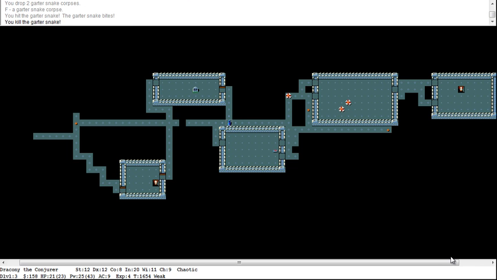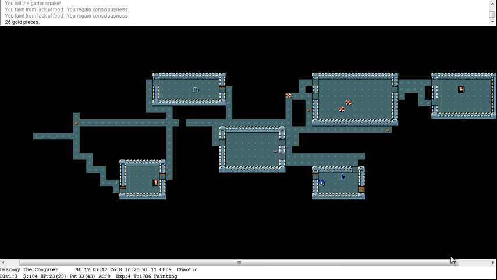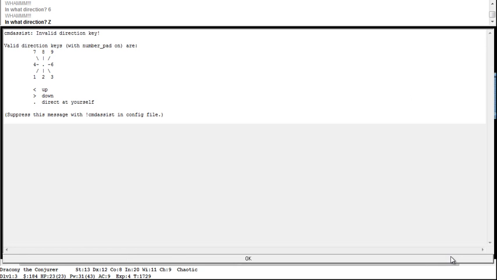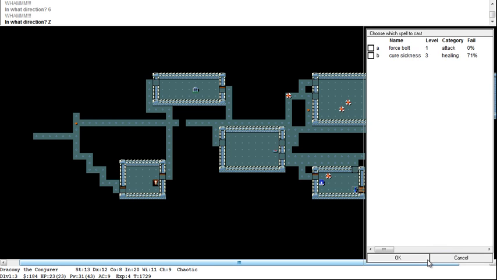Oh. This was accidental, and there's probably a room down here. Yes, we have money, and there is the fountain, and there is the snake. You are too hungry? Let's eat something. Oh, that was stupid. Let's try opening the door. Let's try opening the door with magic.